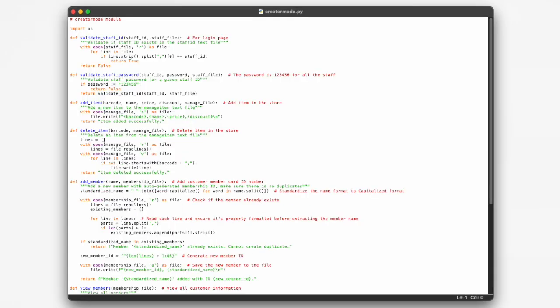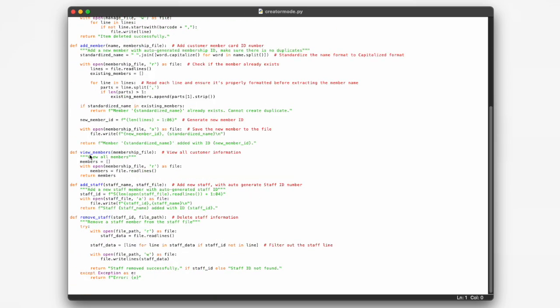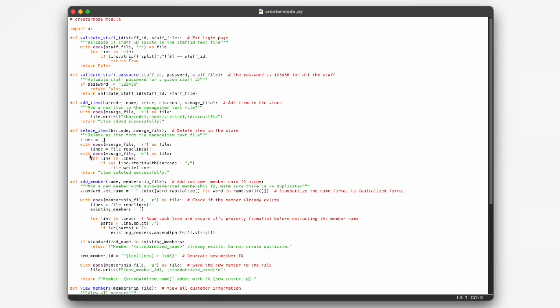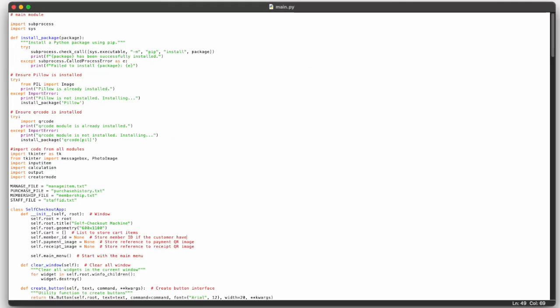The creator mode module basically just manages all the items and info and stores them in different text files, or you can call it a database. We use import os, which means importing the OS module, which provides a way to interact with the operating system. The last module is the main module.